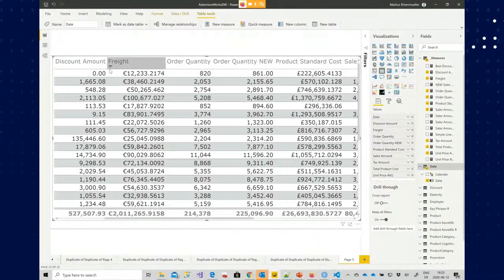So correlation would be like if the discount amount increases, so 0 to 1,600, does the freight also increase? It did here, but here it decreased again, and the freight increased. Is there a correlation or not? Correlation is a statistical correlation. One thing changes, does the other thing also change? Does it change directly, or does it change indirectly? One thing increases, the other thing decreases. Looking at numbers can be fun, but finding out about correlation is really, really hard.